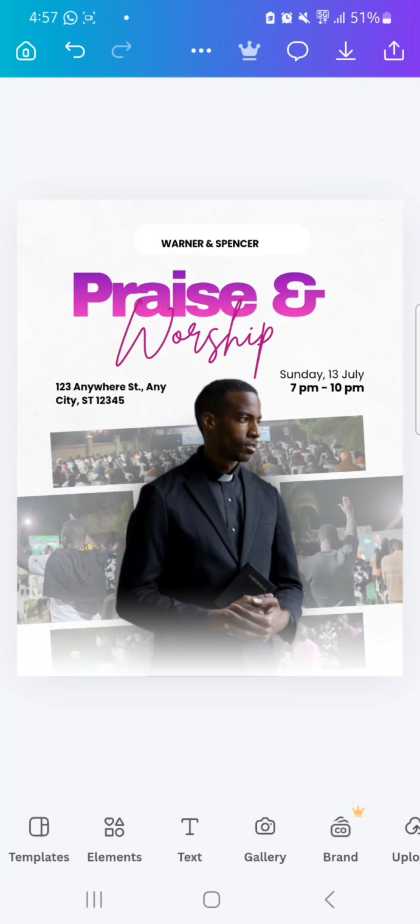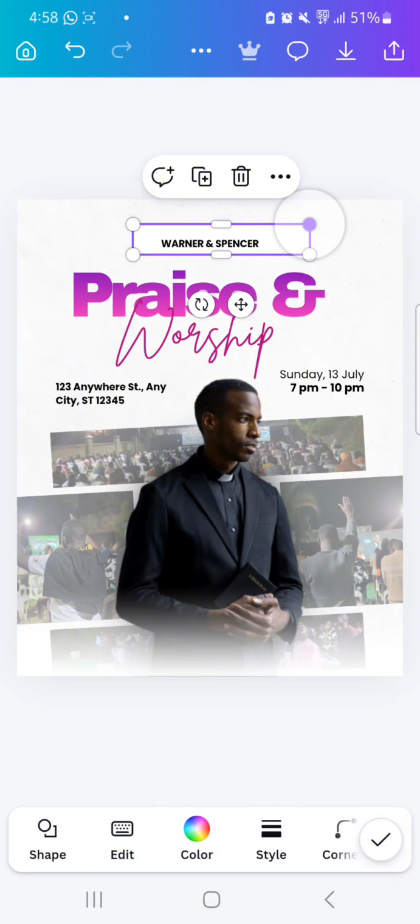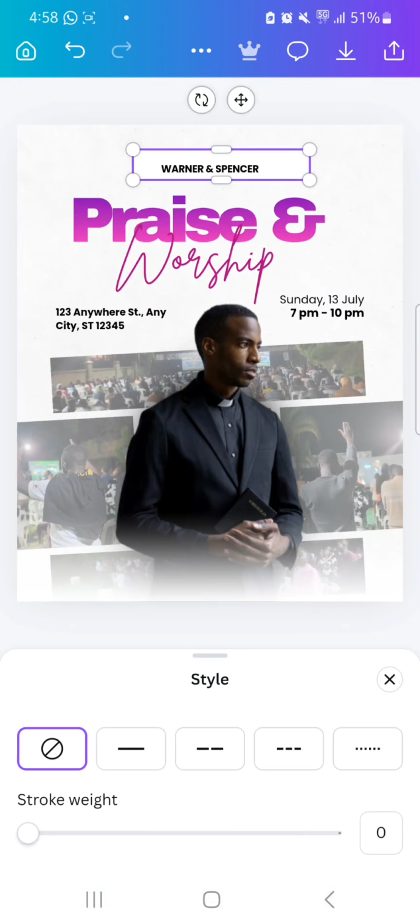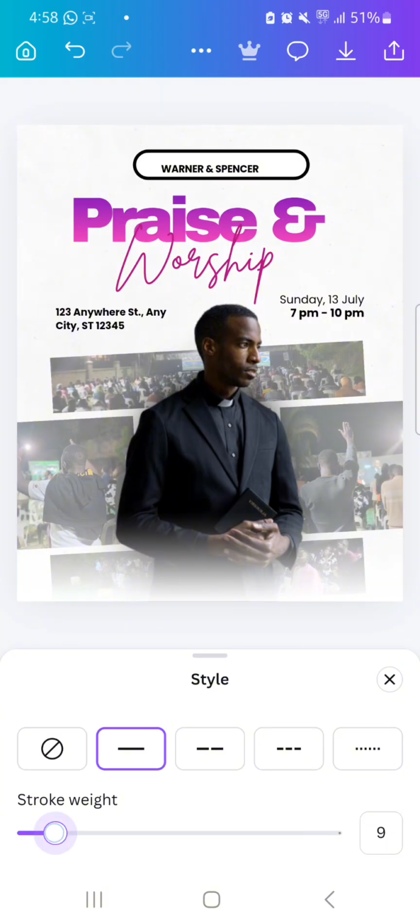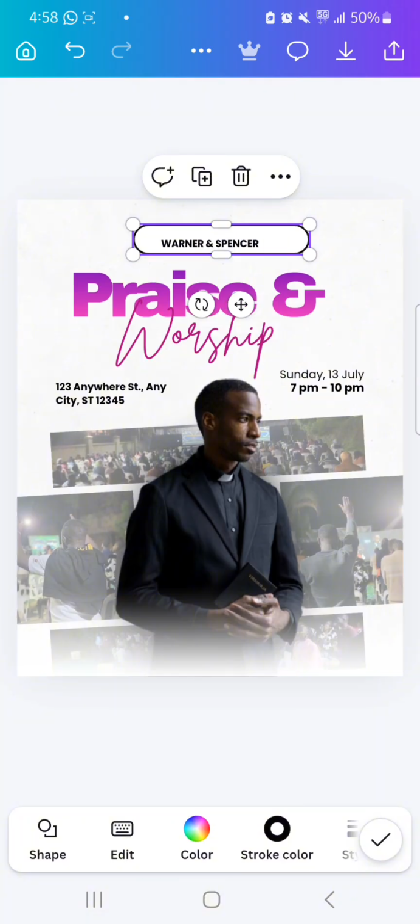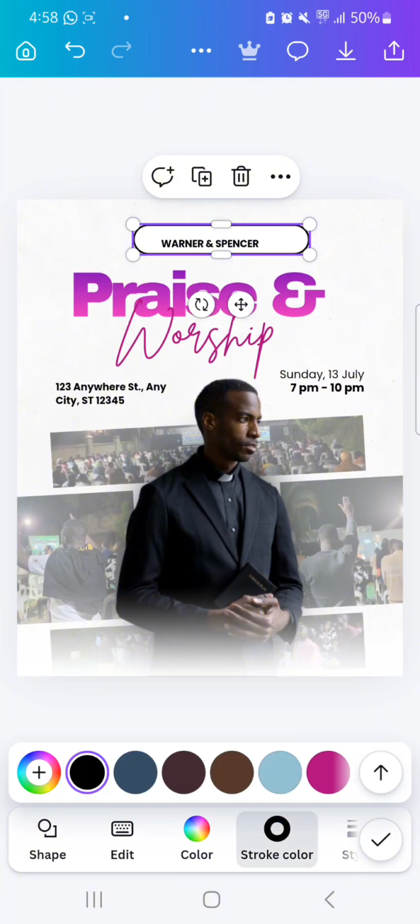So our shape is white, but we want it to have a stroke. So we come here to style, and then you add some stroke weight. Then you go back. Then you can also change the color of the stroke. So you click on stroke color, and then we can change it to this, or we can change it to that.